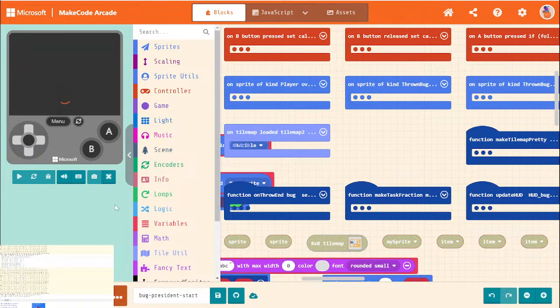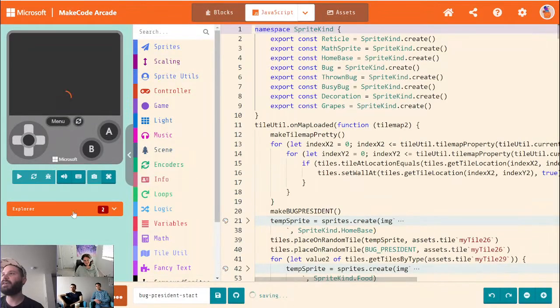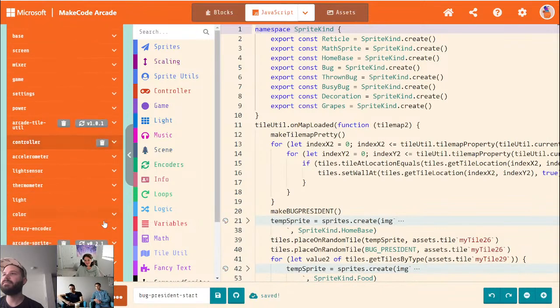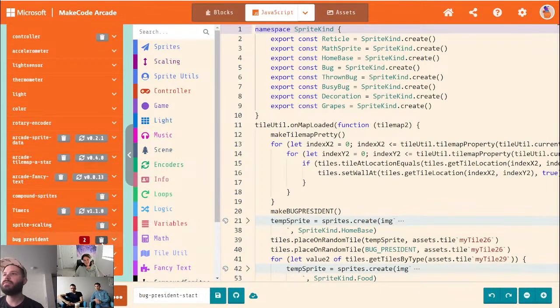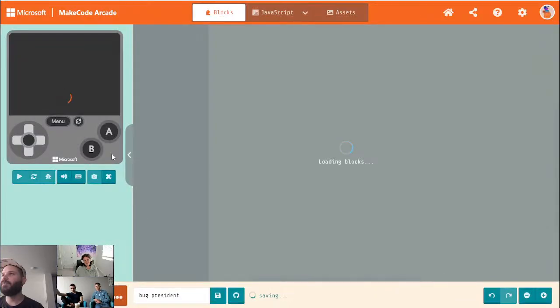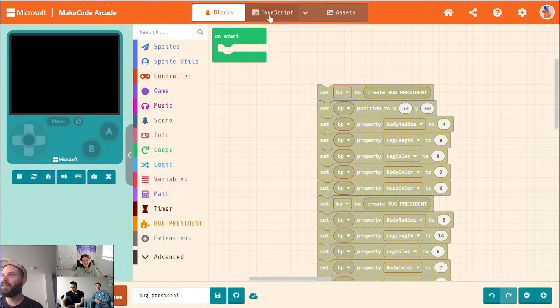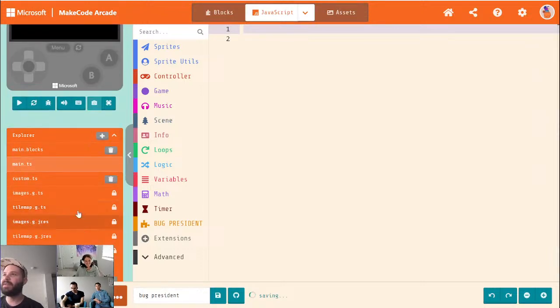So first I need to know what the actual errors are. So I'm going to go ahead and open up this. Oh, I see what the error is. All right, go into JavaScript, go in here. Deleting Bug President. Going over to, everybody salute. Going back to Bug President, opening this up. And so right now we have this tile map GTS and tile map, all that good stuff. I don't know actually how that got added to this project, but we don't want it.